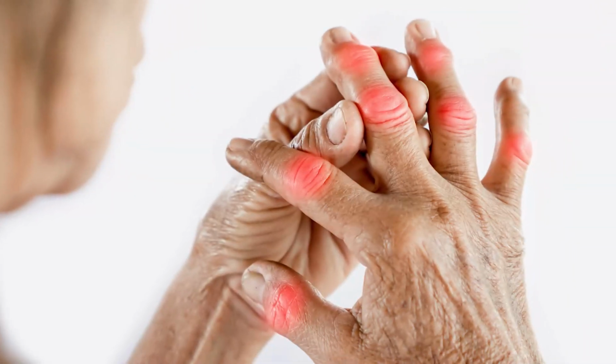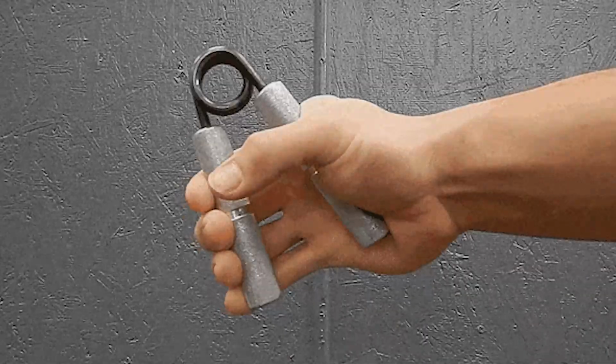Now, if you're somebody too that also has things like arthritis, this might be good to add and start to do, because remember, arthritis is inflammation. And when we can get inflammation moving and draining, you're gonna feel a whole lot better. So I've had people who have said, look, the pain is way down in my joints, or the fluid is way down, or I have better grip strength when they started implementing this.